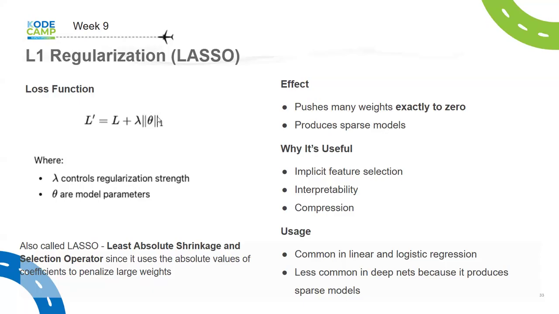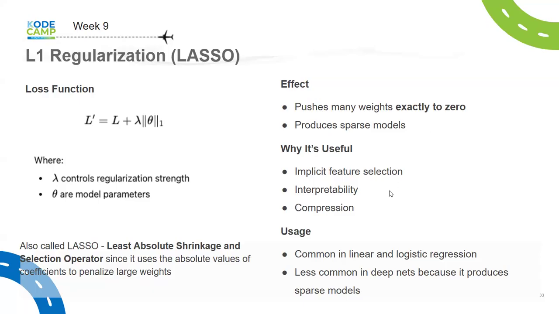So if you are using the square here, the actual amount of regularization is going to be less for the L2, but it's going to be more for the L1. And the only way to compensate is the actual parameter values dropping to zero. That's the only way you could reduce. So it ends up producing what we call sparse models. A sparse model is a model where there are a lot of zeros in the parameter matrix. A sparse matrix is a matrix that has a lot of zeros in it.